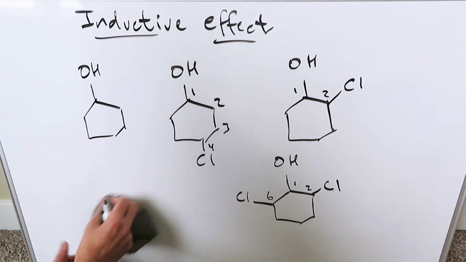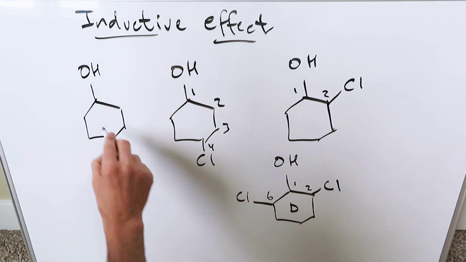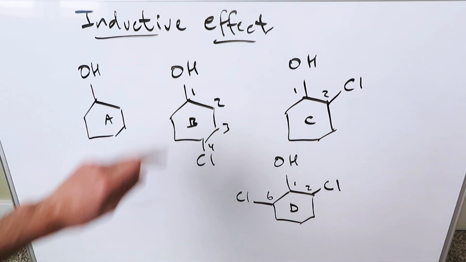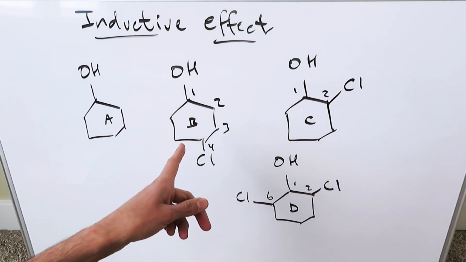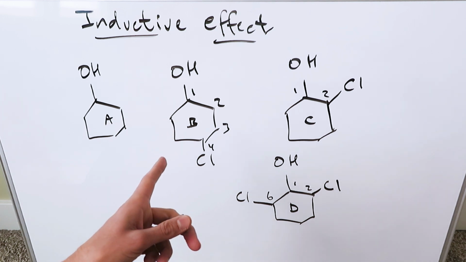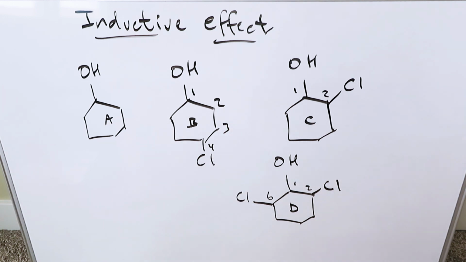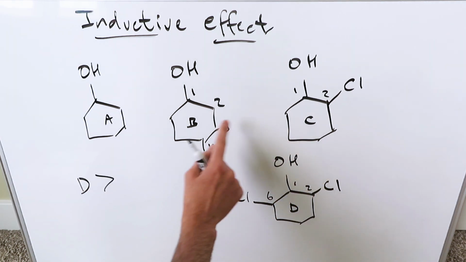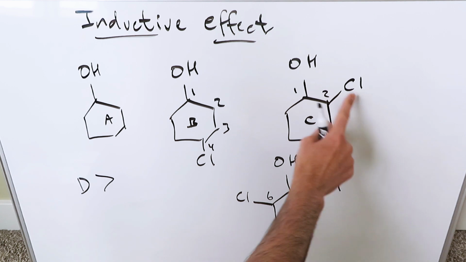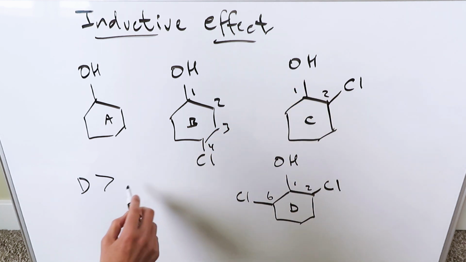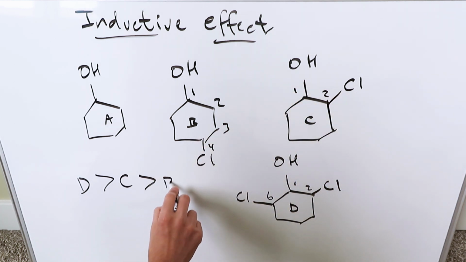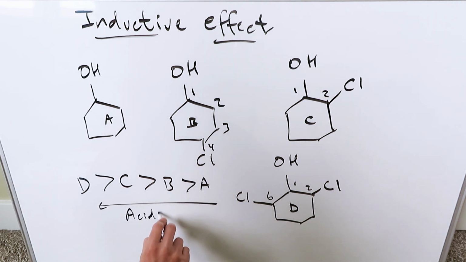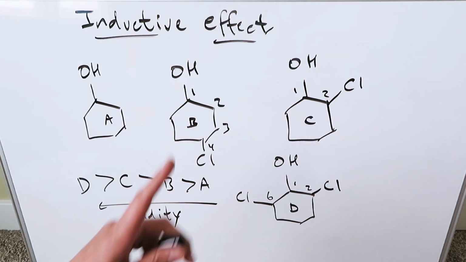If I were to call this structure D, this right here is A, this here is B, then C, then I can start ranking these in terms of inductive effect. I'm looking for electronegative atoms, many in a certain compound, but closest in terms of sigma bonding to your oxide, and it's D. And D would be most acidic, followed by C, because when you compare B and C, C's chlorine atom is closer to your oxide when it would develop, which would be stronger than B, which would be stronger than A. This right here would be your acidity in that direction, and we've used the concept of inductive effect to help us out.